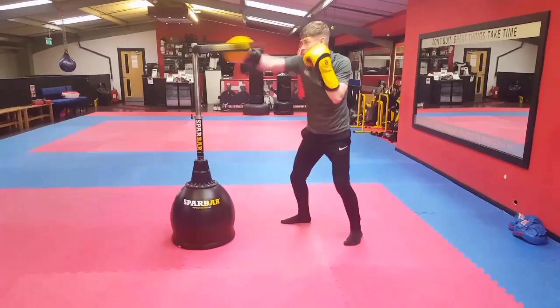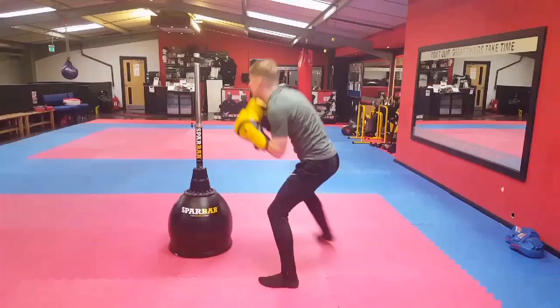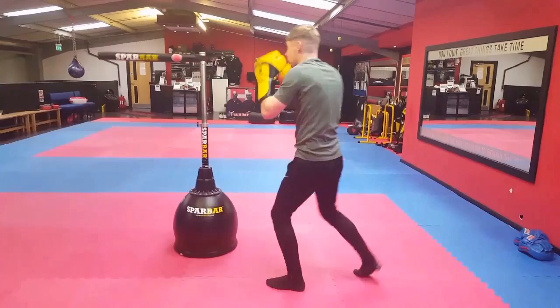You might be more comfortable one way than the other, but you might not be able to have that leg forward. So again, just getting him used to moving. You see he's not bobbing too far down — the bar is just skimming the top of his head, which means realistically he'd be stuck and counter-punching before his opponent would react. The idea with the spa bar is to imitate realism: you throw your punches, your opponent throws back, you avoid the shot and then counter.